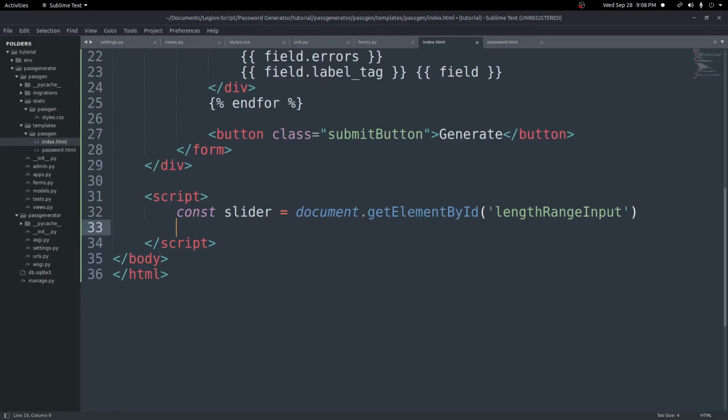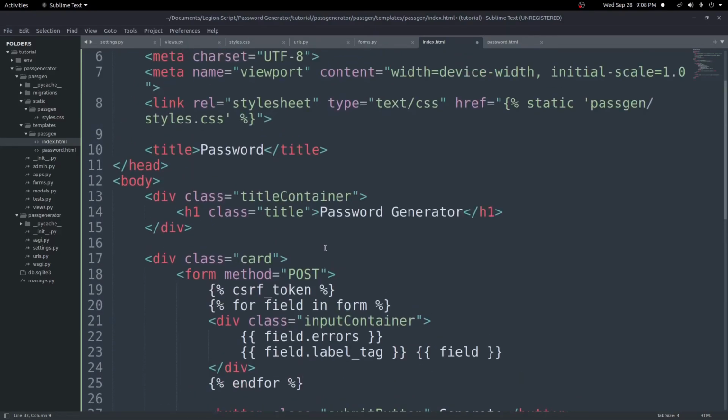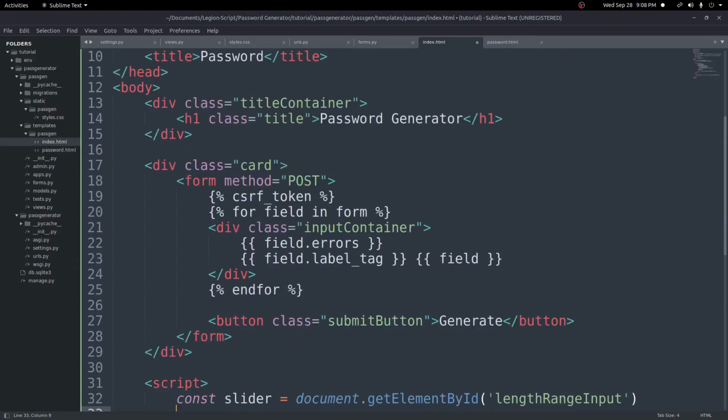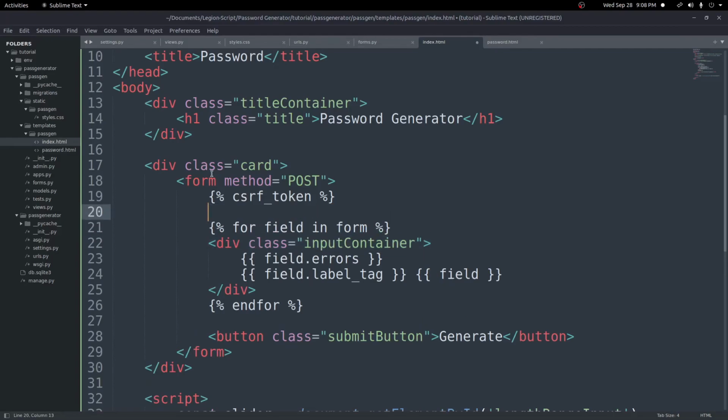Next, we want to decide where we're going to put the output. Right now, we don't really have anywhere for it, but we can add something for it up here. So above this div, we're going to add a p tag. Make sure it's not inside your for loop, make sure it's outside the for loop.